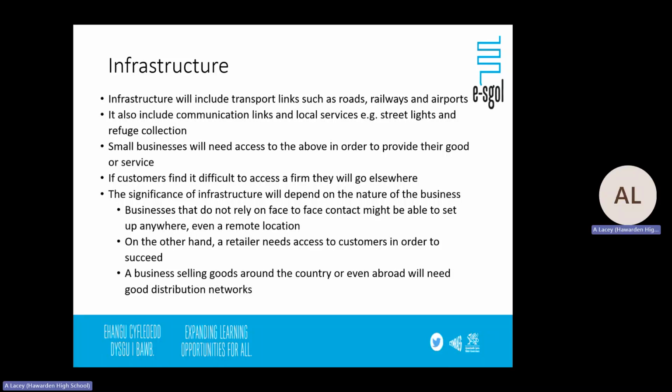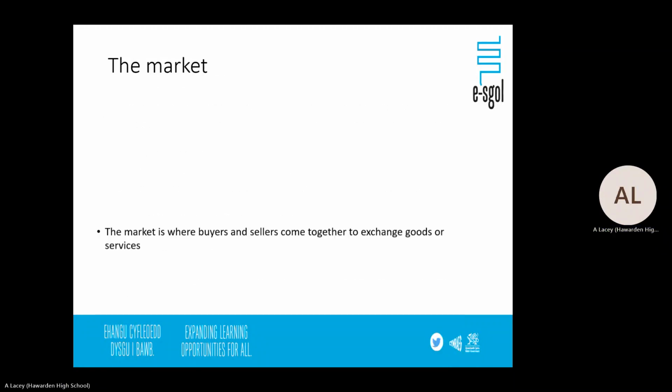On the other hand, a retailer needs access to customers in order to succeed. So being in a town or city, a busy town or city, is going to really help with that. A business selling goods around the country or even abroad will need good distribution networks. So being close to maybe an airport or somewhere where you've got good logistics, near good transport links, is going to be important.